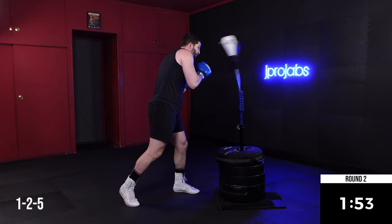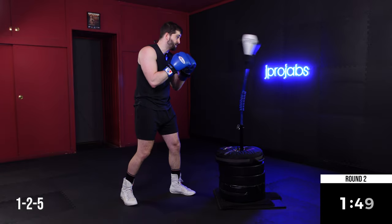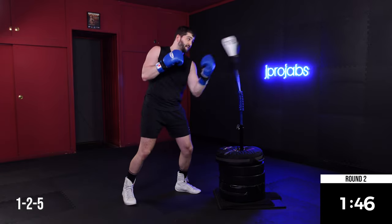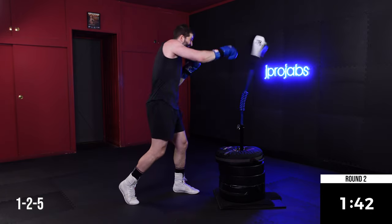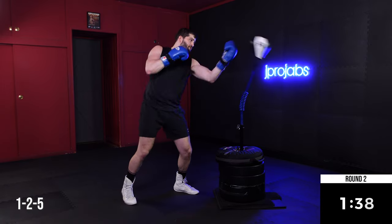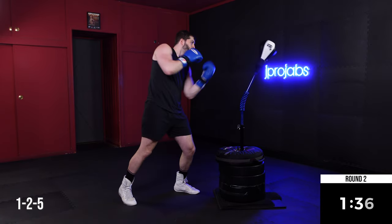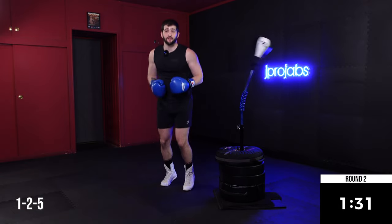Anytime it's cardio day, just focus on a lot of punches. Form doesn't have to be perfect, doesn't have to connect every time, but that's what we want to do here. High volume. One more. Right into that boxer bounce, let's go.